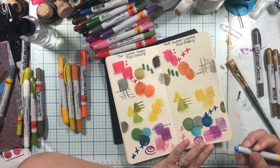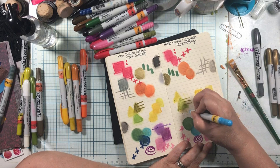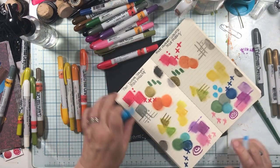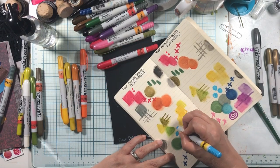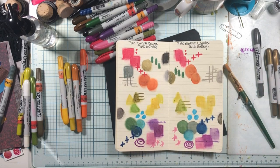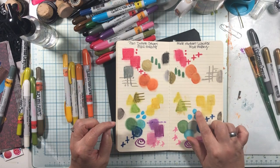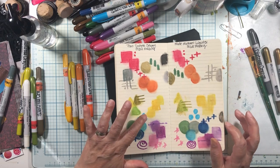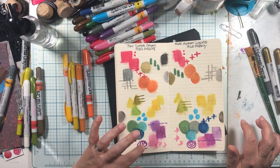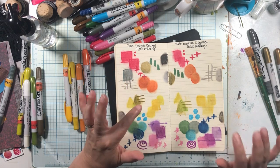So, little dots. So we did small dots. Let's do bigger dots. Circles. I'm aware that bigger dots are actually circles. Don't mock me. Okay. I like them a lot better on the matte medium circles. Those didn't turn out cute. I did that one. Squares. I've done squares. I've done triangles. Three lines.